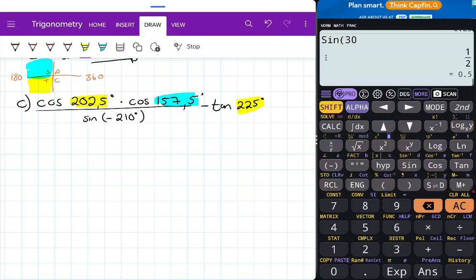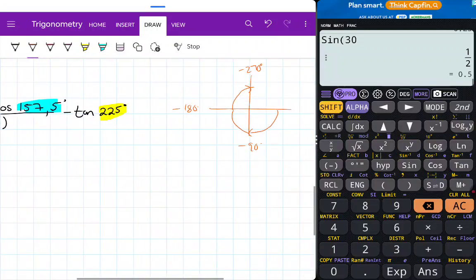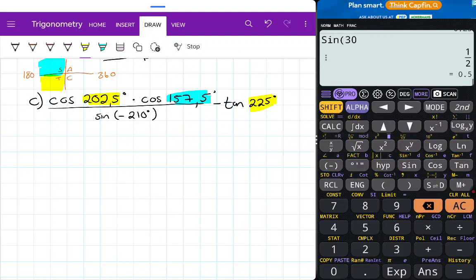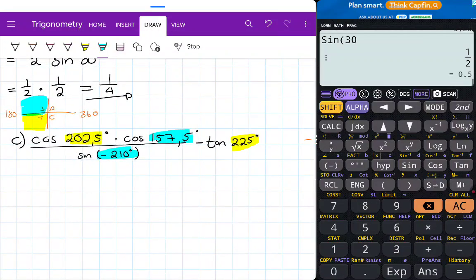Negative 210. Okay, let's discuss this one real quickly. If we're going to do negative 210 on your Cartesian plane, you are going to start here and go clockwise. This is negative 90. Keep going. This is negative 180. Keep going. This is negative 270. So going in this direction, negative 210 is going to be over here between negative 90 and negative 270 going in the clockwise direction. This means that we are sitting in the blue section. Okay, great. We're only sitting in 2 quadrants. That's quadrant 2 and quadrant number 3.